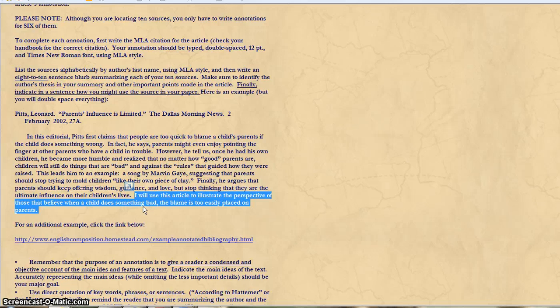Now, ultimately it doesn't necessarily have to be, but what you're simply doing is predicting how you think you're going to use it. Obviously, you don't want to give me an annotation for a source that you just don't think you're going to use, because that's a complete waste of time. So only do this for the sources you think you're going to use, and then directly explain how you're going to use it. Like you can see here, this student said, I will use this article to, and then they give the specific way they thought they were going to use that source. You're going to do this for 6 of the 10 sources that you find, and these are going to be the 6 that you feel you're most likely to use.